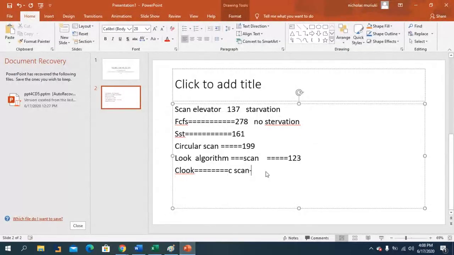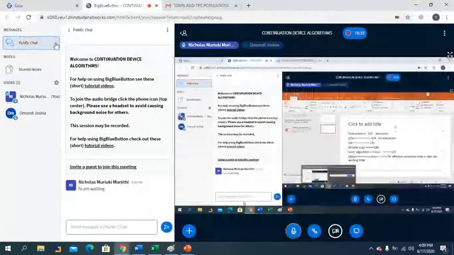So in our case, this has 79. So we can say that is efficient. And we can also say that the response time is high. And still, we can say we have less waiting time in the execution. Are we together? Now you can ask a question. I can wait for any question that we have, because that is the end of those algorithms that you're supposed to cover.